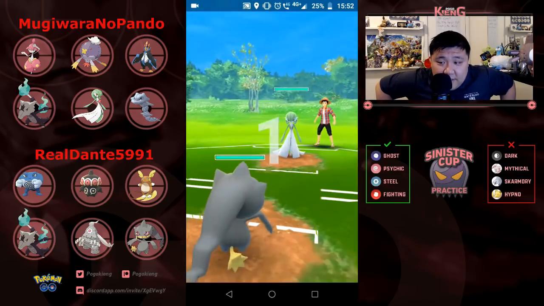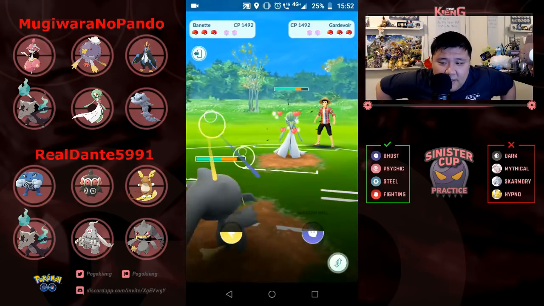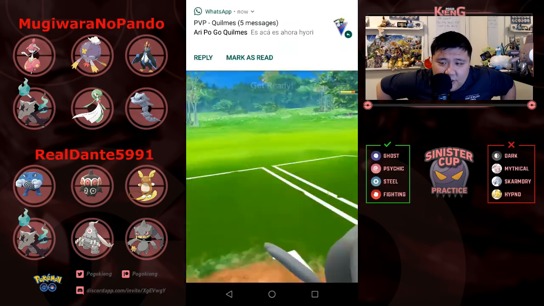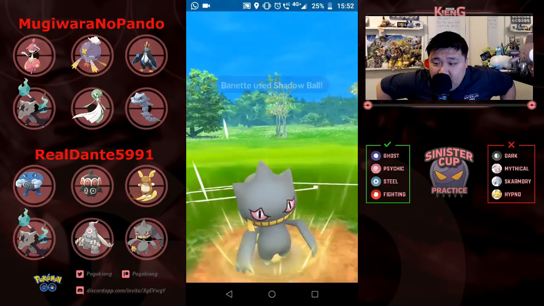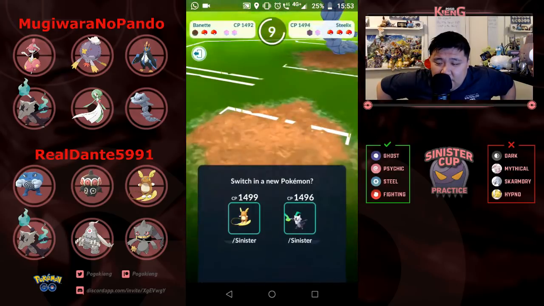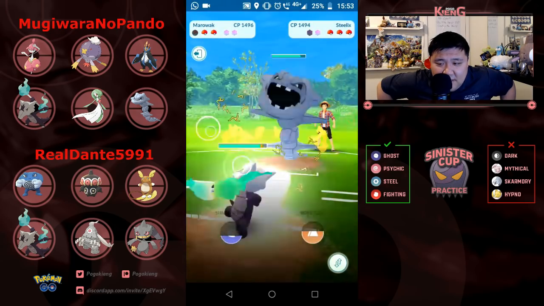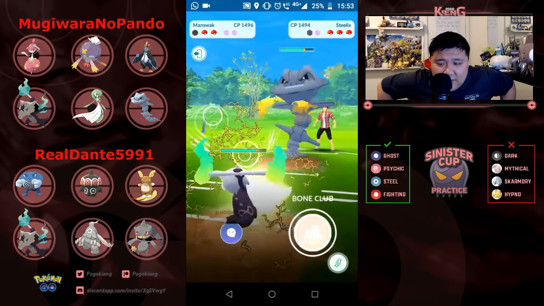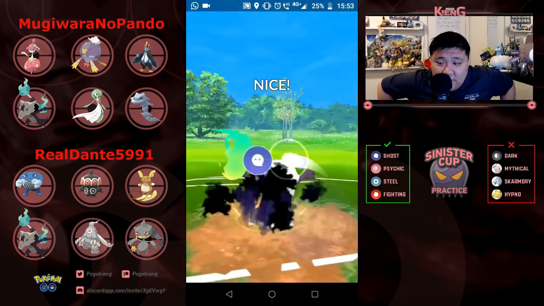Going to come Banette into Gardevoir again, and we saw this last time, but let's see if this Banette is able to get off a charge move beforehand, which it does, which is pretty big. And going to get... switch locking yourself into Steelix is an interesting strategy. Gonna go straight for the Shadow Ball. Let's see if a shield comes up.